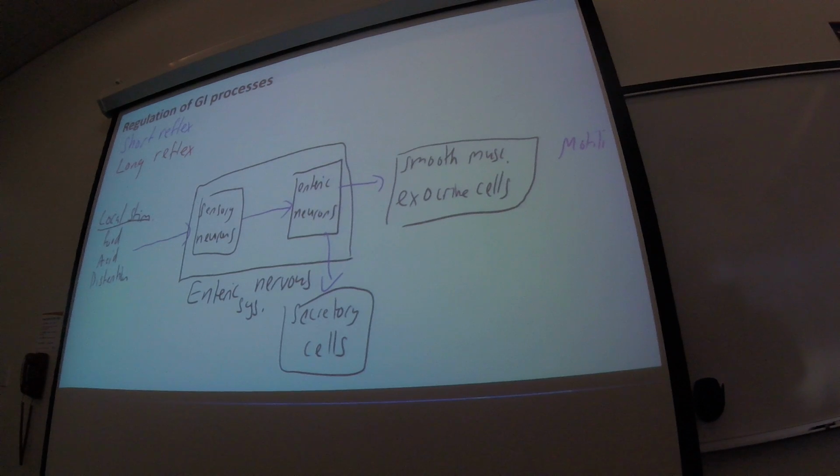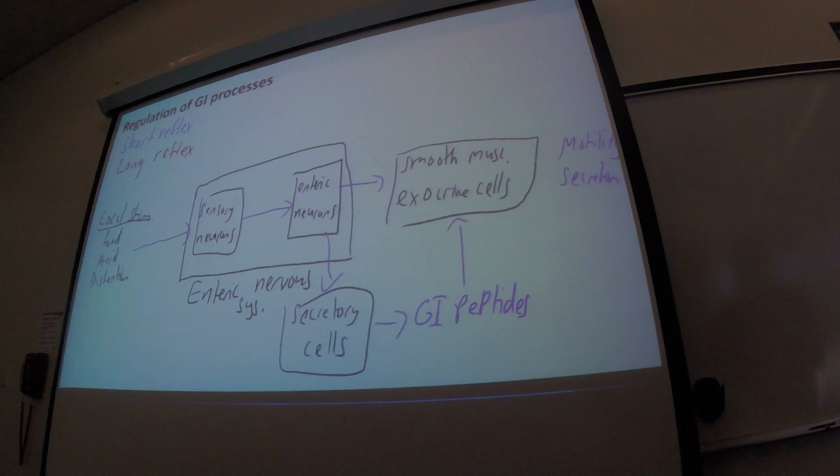Let me see if I can fit this word in here. Motility. You're going to have secretion. Here you can have what we call GI peptides. These could be hormones, these can be paracrine signals, and these can also inform smooth muscle and exocrine cells.